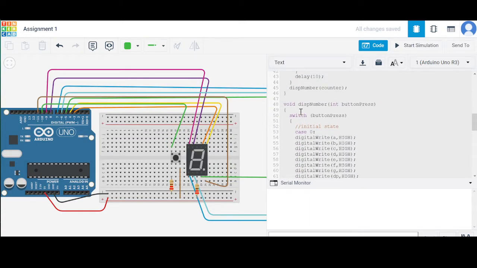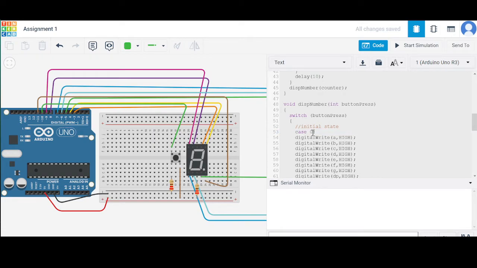So for the display number function here, we will put the state for the push button, where what state exactly we are in.